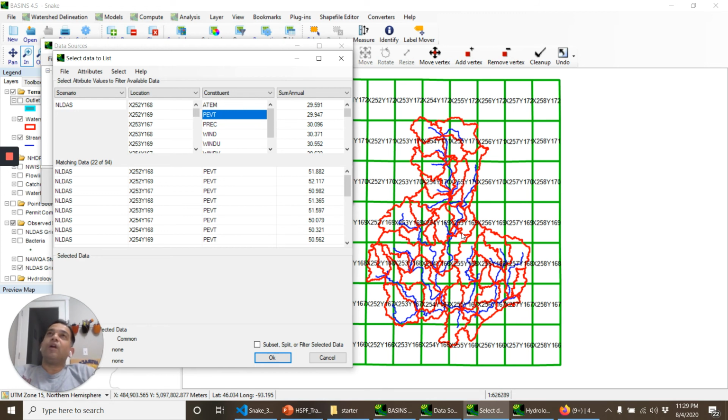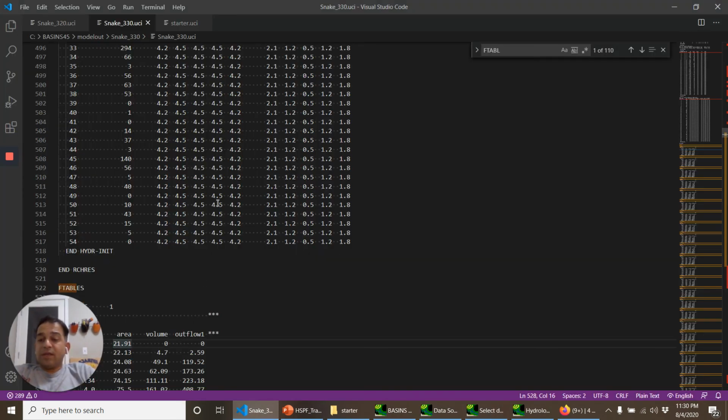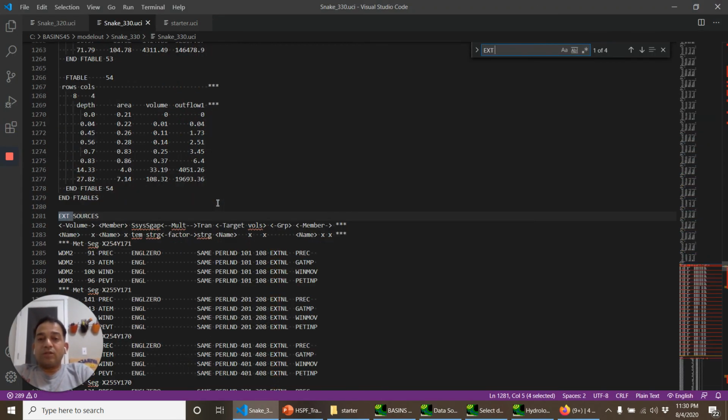So you have to consult with the local watershed managers, or you can look at the atlas to figure out what the free water surface evaporation of this area should be. And then you may have to use multipliers in the EXT SOURCES block.